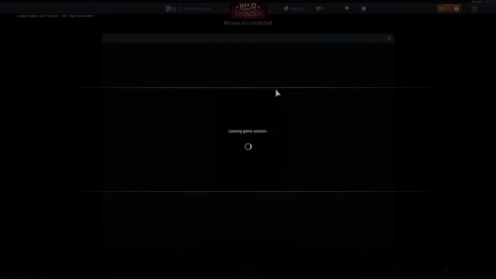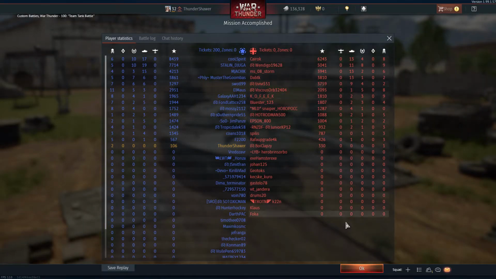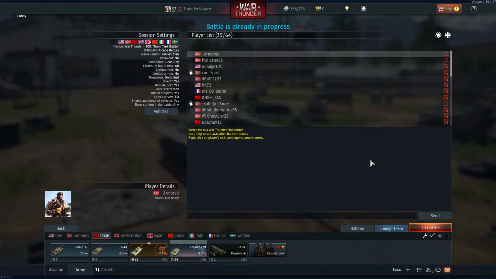Oh, come on. Okay, so that round ended. Hopefully some of these top tier premium players will leave. I do like the IS-6, I do like the Optic 120, and I do like the Leopard L44, which I've all made videos on. But at the same time, they're not completely overpowered as much as some of the other premiums in the game.